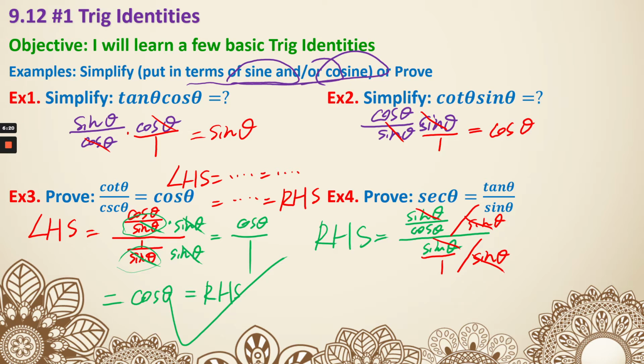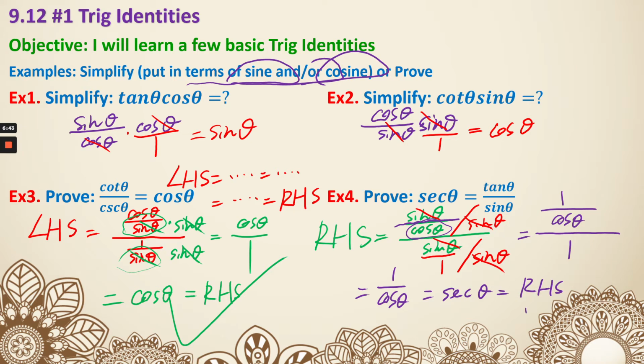Then you might be wondering, wait, after I cancel out the sine theta, what do I have left? On the top, even though you canceled it, you still have this fraction line and cosine is on the bottom of it. So you still have 1 over cosine theta left, and the whole thing over 1, which is just 1 over cosine theta. If you think about it, 1 over cosine theta is actually secant theta, which is the right-hand side. That means we got it right. That's number 4.